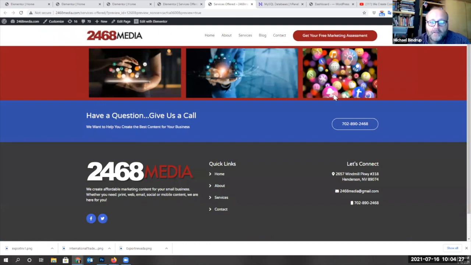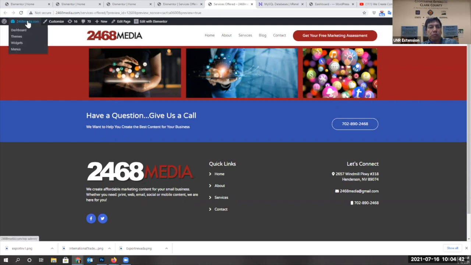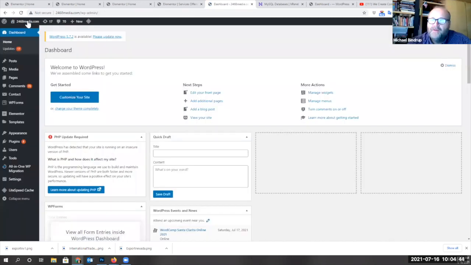That's that quick. Okay. So it looks like Elementor might have some more options for editing, and Divi has more pre-done templates, right? Yes. And like I said, they both have their advantages, but I like working with both of them. I use them both, depending on what the client needs and what the client wants.